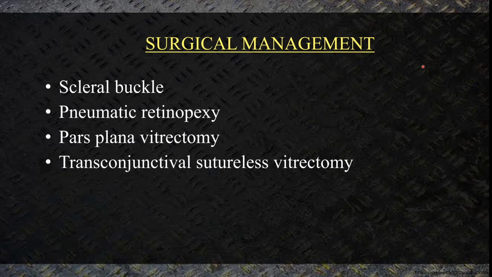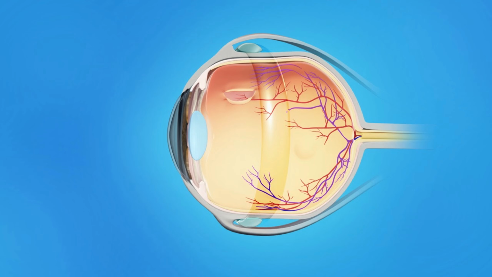Now coming to the surgical management, because if the person is having retinal detachment, surgical management is very much important. So we will see it one by one: scleral buckle, pneumatic retinopexy, pars plana vitrectomy, transconjunctival sutureless vitrectomy. See, I have provided you with a picture so you understand the concept very clearly.